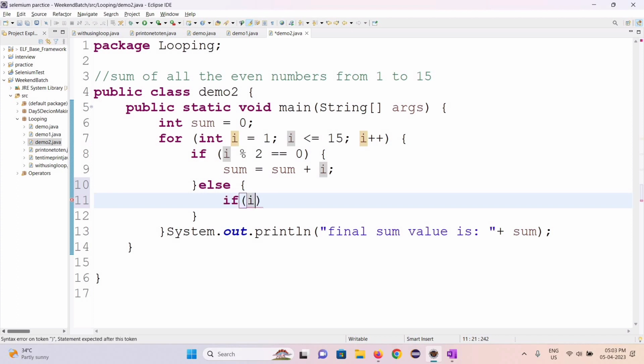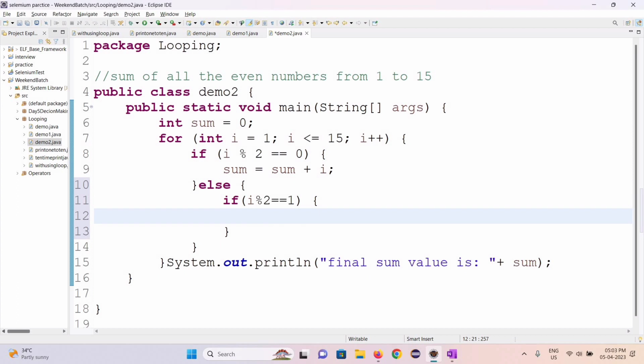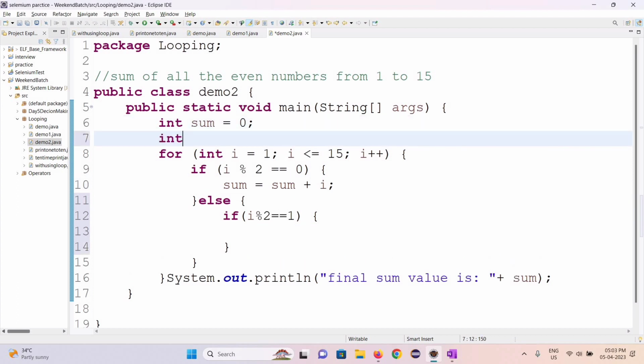If i modulus 2 equal to 1, then for that I'm going to initialize one more sum1 equal to 0.